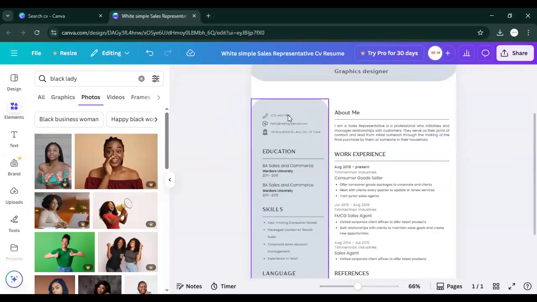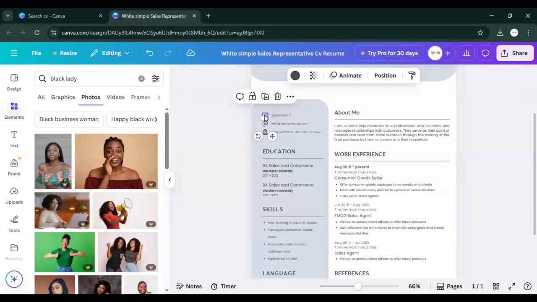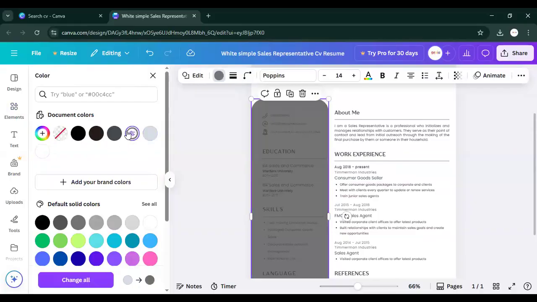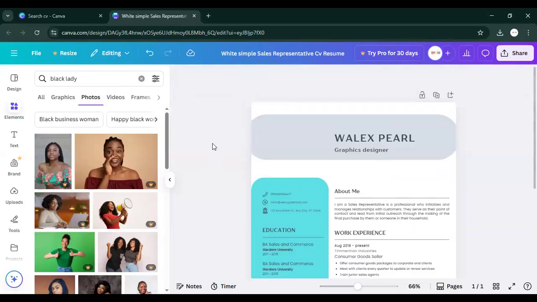Now you can literally edit anything that you want here to fit a CV for yourself or for a client, right? You can change the phone number, put anything you want to put, 0812345, the number. You can remove this if you want to remove, or you can change it. You can change this color, right? So this is where you click for colors. You can change the color to any color you want, or you can just remove it, right? Now that is how it works.